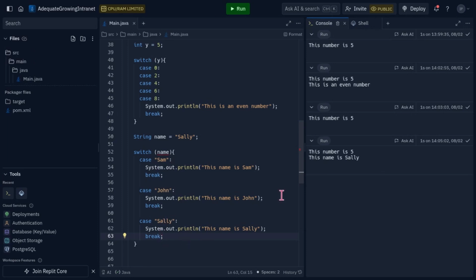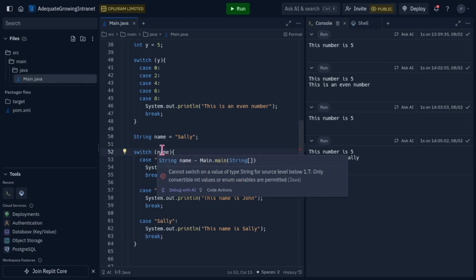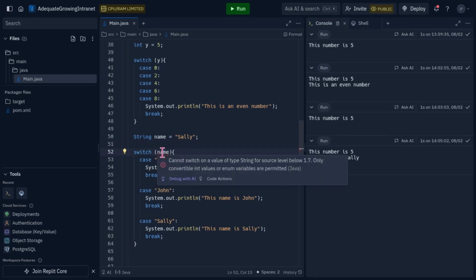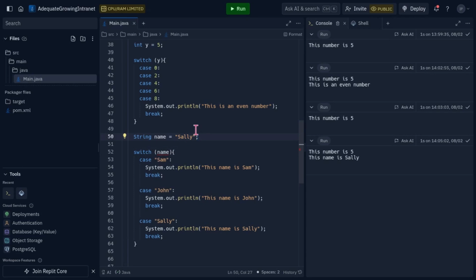Switch is mainly used in circumstances where we don't know what the input is. So many times in Java, you can ask for user input, and you don't know what the user is going to input. You don't know what the user is going to say. So you can use switch in this case, over here where we put name, or whatever input we put, the user's input here, and then compare their answers and then print out whatever code you want. Here we already know the input, but switch is mainly used in cases where you don't know the input. So that's switch in Java.